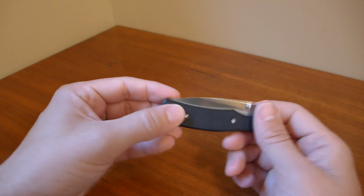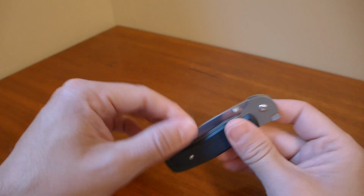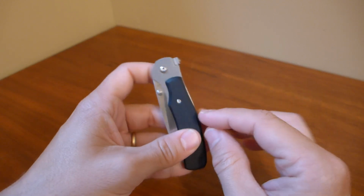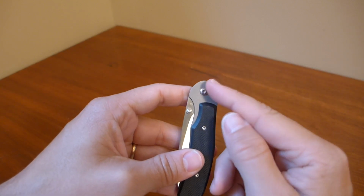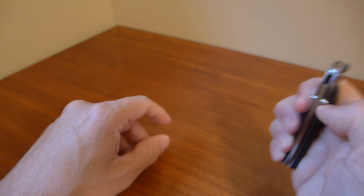In addition to that, he has some really high-end versions of this knife, some with Damascus steel, some with Cowry X, which is a precursor to ZDP-189. And in those knives, you can see that the handle is actually all one piece, and that this little strap just kind of cuts out. There's a cutout here for the strap to come in.